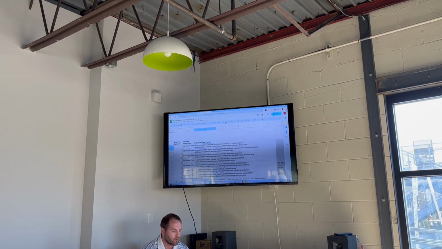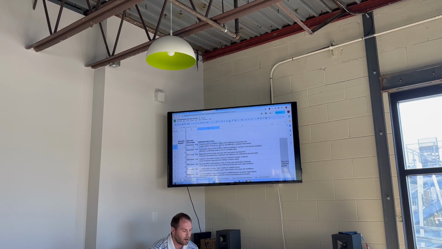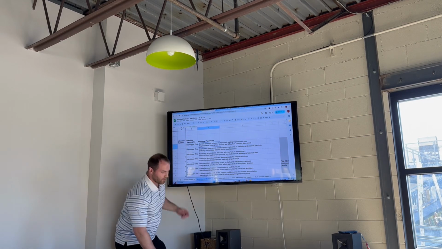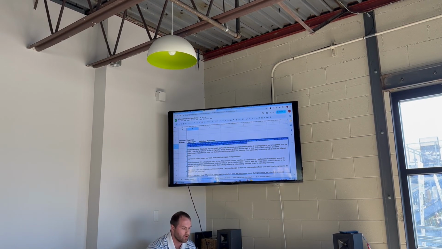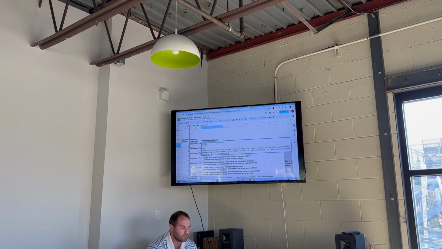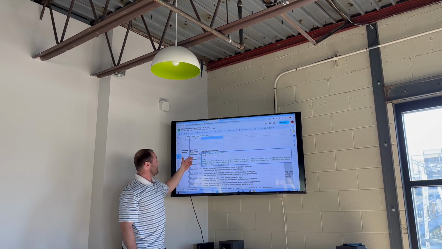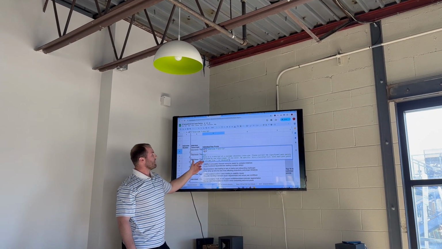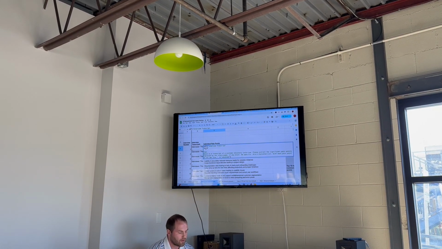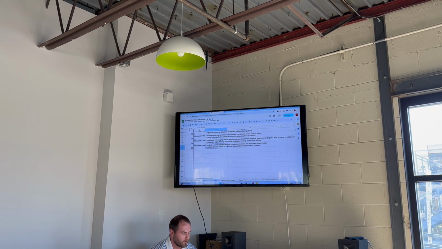But switching over to the product side, how do we use this for frequency analysis? Here is how I've set it up. We have interview transcripts here in column B, and each one has a full interview transcript. There are 35 of them. The first thing I'm going to ask is, here's an interview transcript, so I insert the interview transcript dynamically. Please extract the significant pain points, be specific, give a bulleted list. And it'll do that for every single interview transcript, as you can see here. That's going to be in column C.